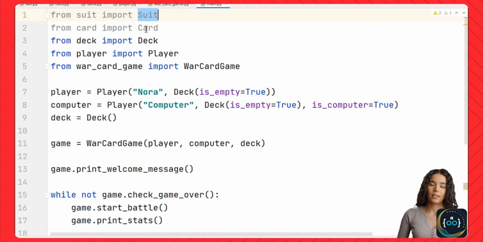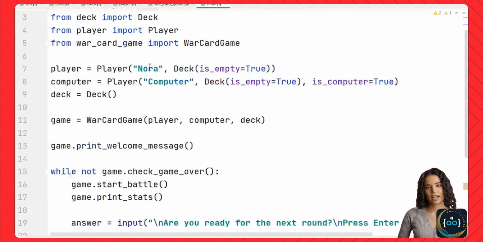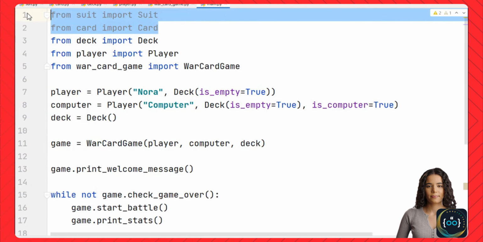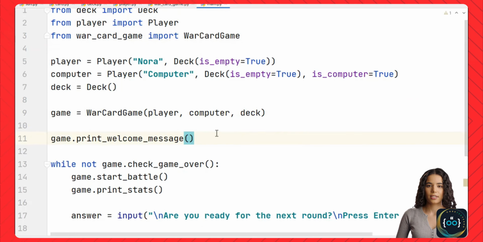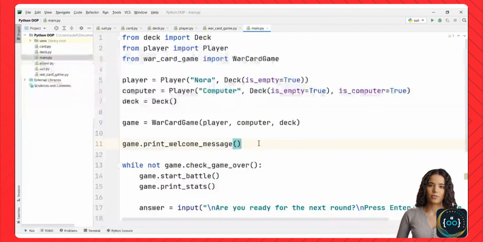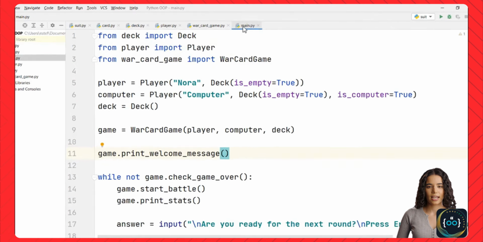That is because we are not using suit or card anywhere in this file. So we can just delete them and only keep the import statements that we are using. Those are the classes that we need for this file. Finally, let's save our file and run the main file right here.